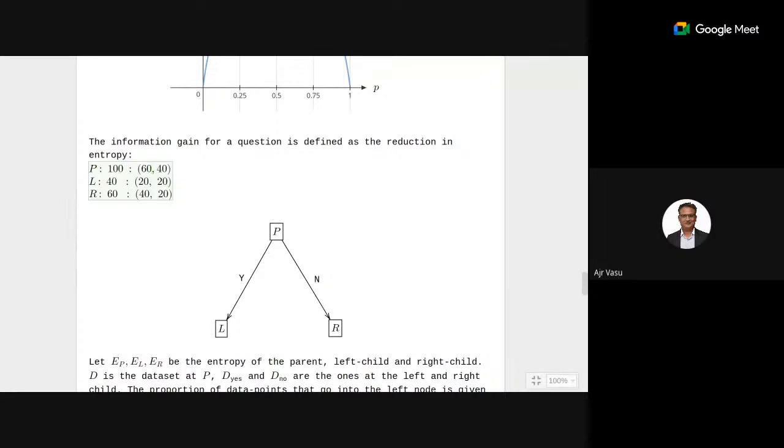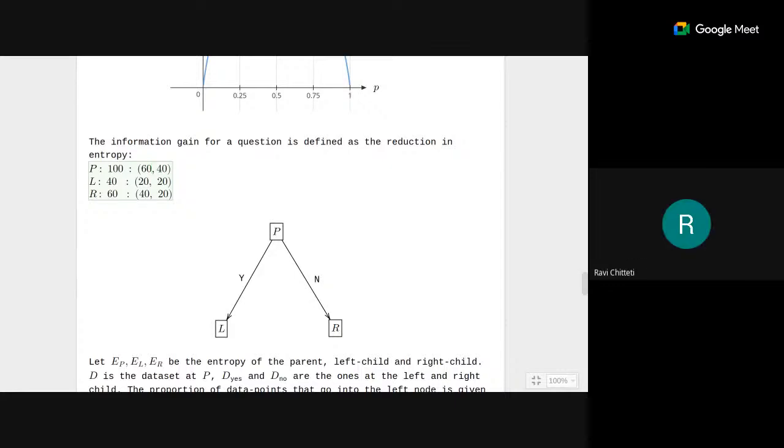Right? You calculate the entropy at P. And let's say based on that question, it splits into left and right. Then you calculate the entropy at left and right and calculate the overall information gain. That is for one question. Similarly, you do it for all four, and say, acha, which one is giving me the maximum information gain or entropy loss, right? And you choose that. Next, at the next node, you do that till you reach the node where either you say it's enough, I'm going to stop here because it's pure enough, or you get something which is 100% pure. Fair enough.